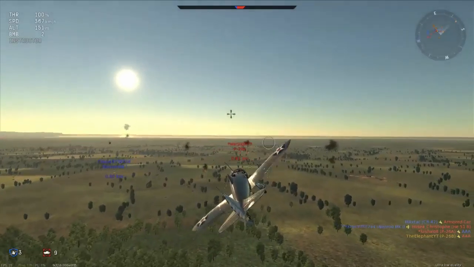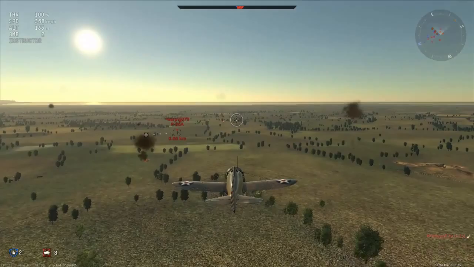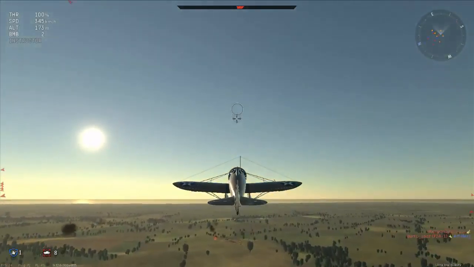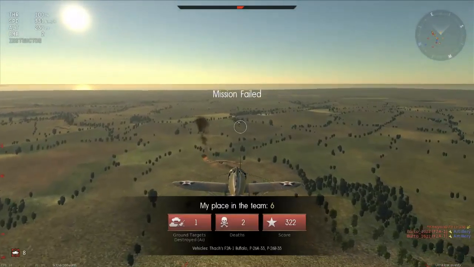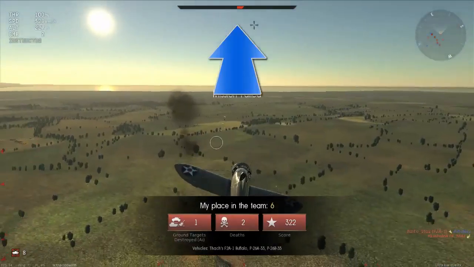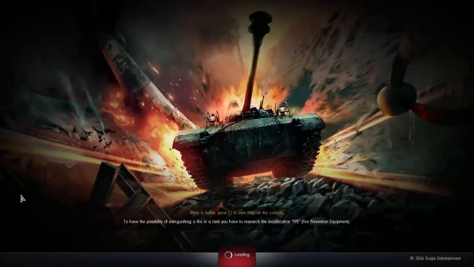So I'm going to come back and swing around and I'm going to head for those. Let's see if I can find the guy. There's an artillery over there. So I'm going to see if I can bomb that. Gotta get some height. Do I have my bombs? Oh, we lost. So you can see in the top section how it shows that we have no more lives.